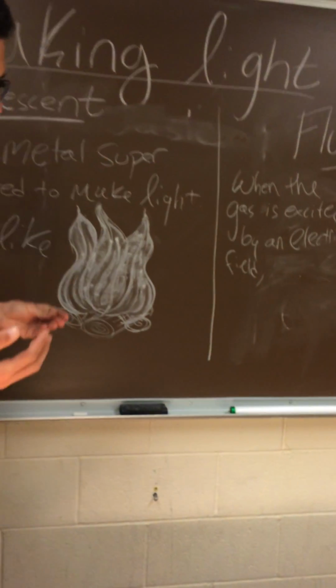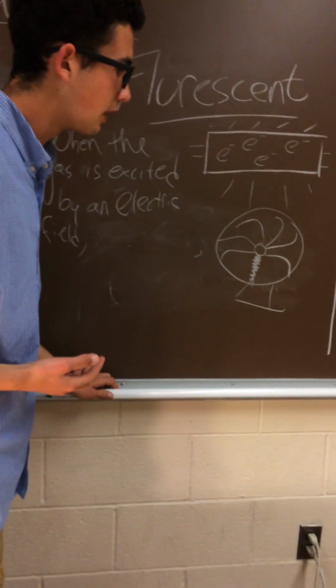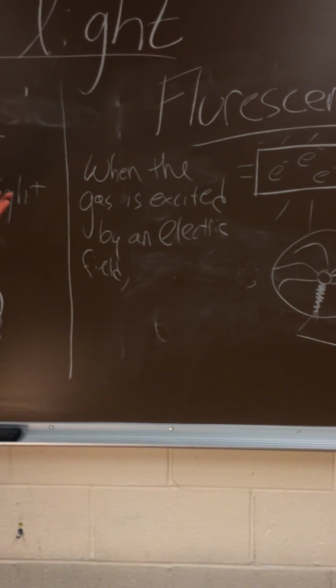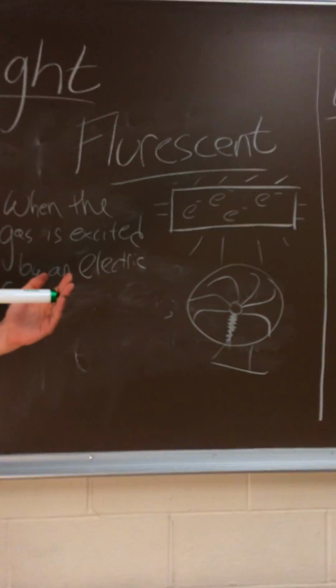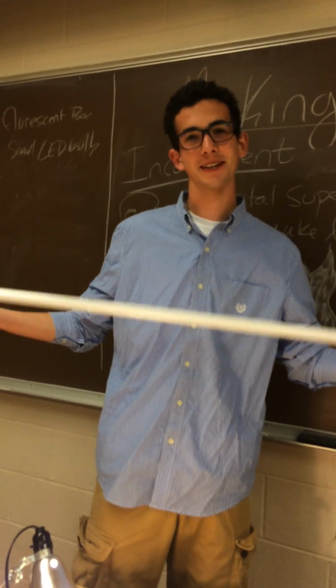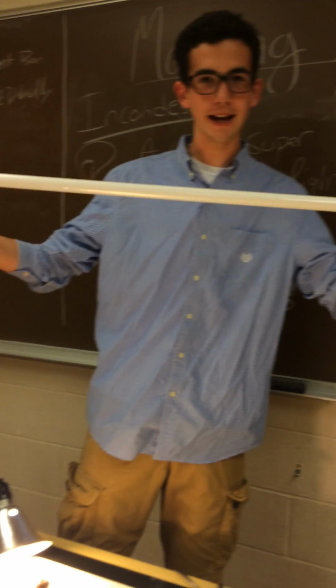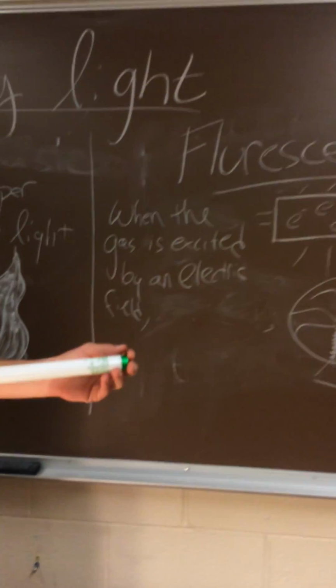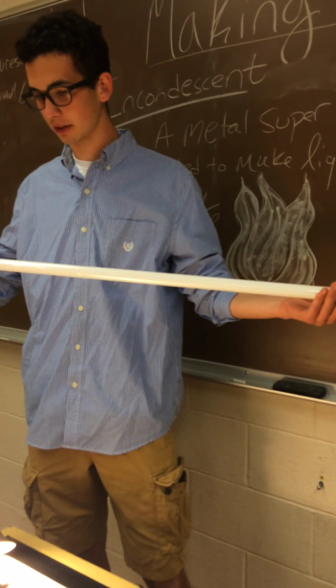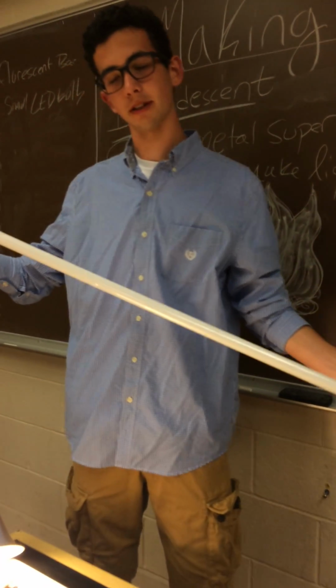So, next would be your fluorescent bulb. Here I have a fluorescent bar, and what happens is inside of this is... What did I say? Incandescent? I said incandescent? This is a fluorescent light bulb. Incandescents don't look like this. But inside of here are gases, some of which you'll learn about later. Like there's argon, all sorts of stuff in here.